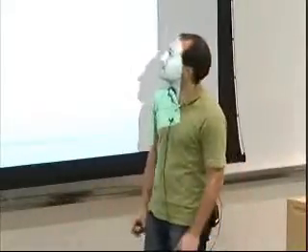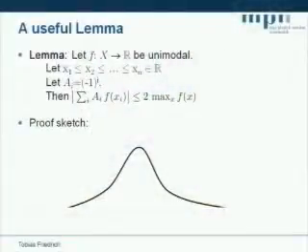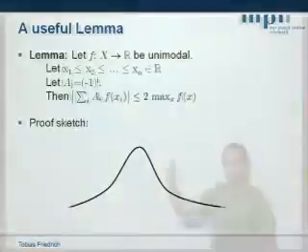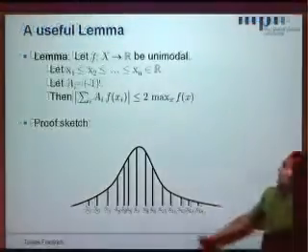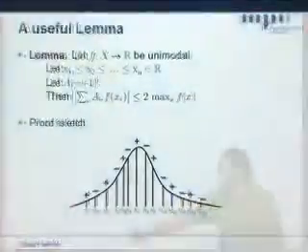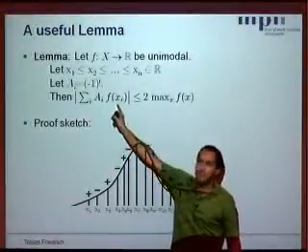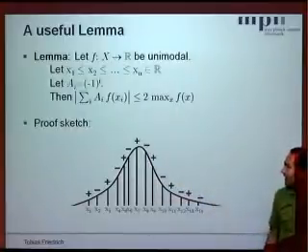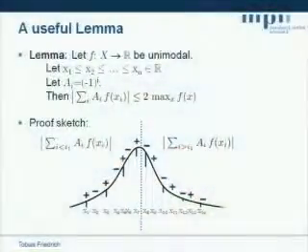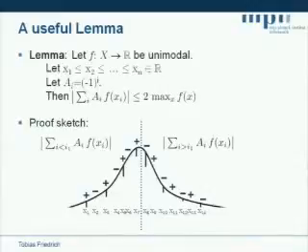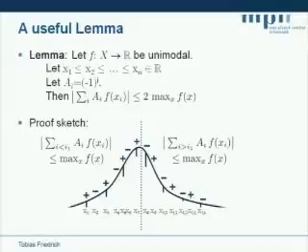So what does it say? Well, you have some function mapping from x to r, and it's unimodal, which means going up, going down. And you have these x's, x1 to x14, some fixed points, and you have some sequence of plus minus, assigning each of these points a plus or minus. Then it's easy to see that this sum can be bounded by twice the maximum. Why? If you split this unimodal function at its local extrema, then the sum of the left part is this minus this, which means I just add up these stripes. So the whole sum on this side is bounded by the maximum of the function, left and right. So this is why you get 2 times the maximum.